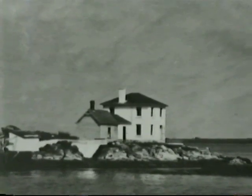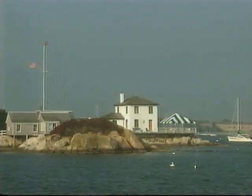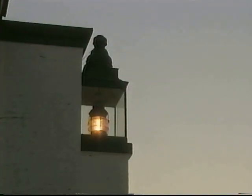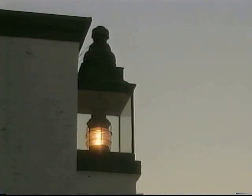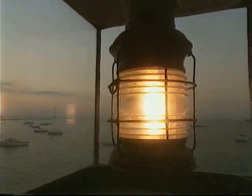Lime Rock Light wasn't a very significant light. It's a harbor light. The light is very small, very inconspicuous. It's in a little window upstairs out the bedroom, and Ida or her father, whomever kept it, would have just leaned out and kindled the oil lamp and back in. It was very simple. But I think because we had this one woman who was very unique in the way that she rescued and she was viewed by the public, it's gained a place in immortality.